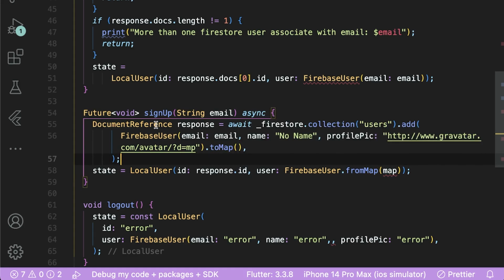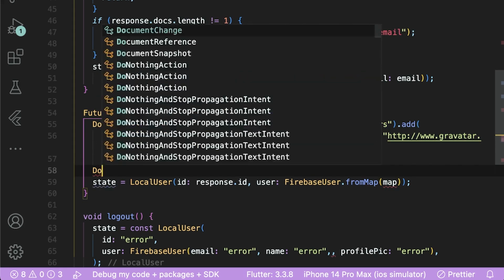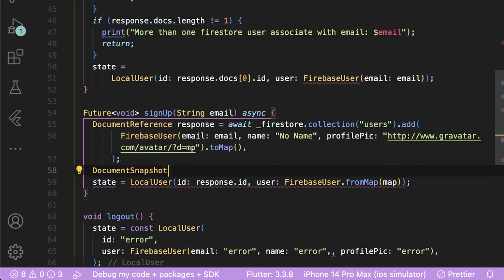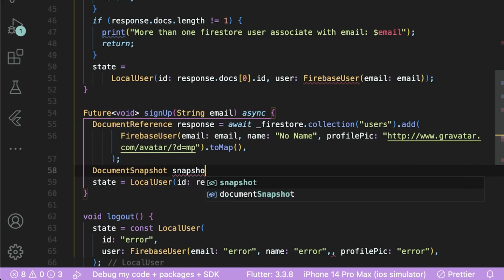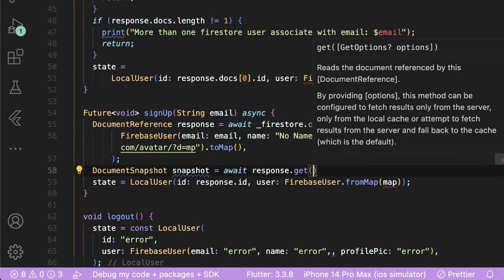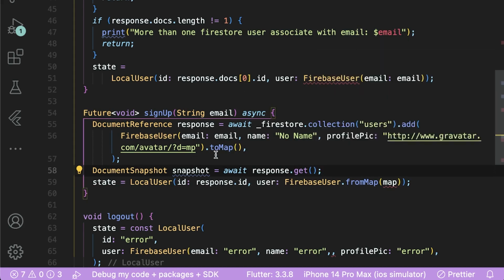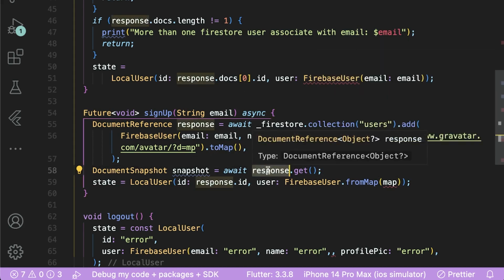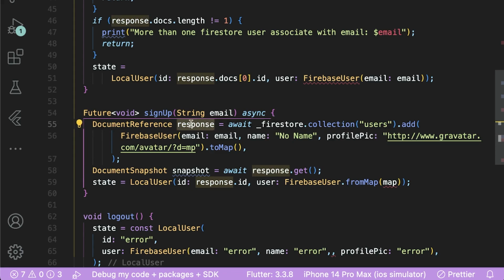Now, this is just a reference to the document, so it doesn't have all the data, but we can retrieve the data into a thing called document snapshot by doing await the response.get. So maybe the naming here is not the best, but this response is the reference to the document, and we can retrieve that data using a get function.